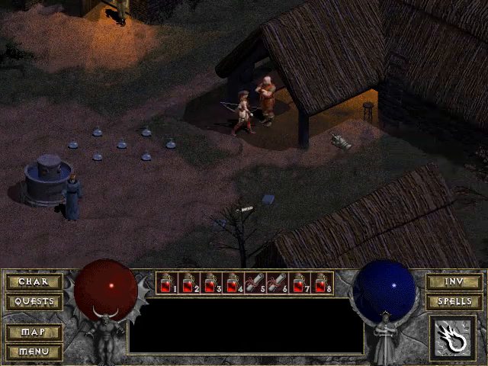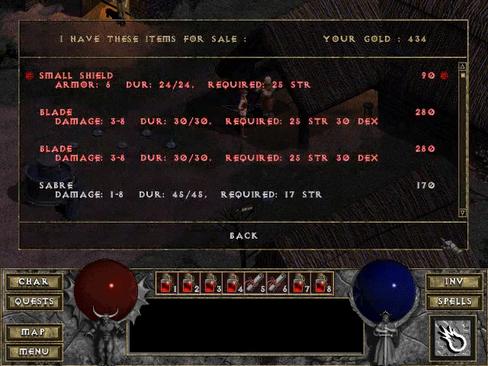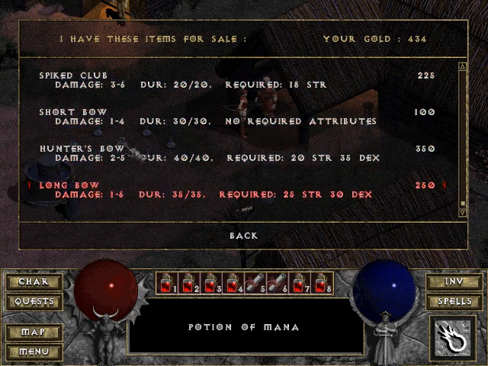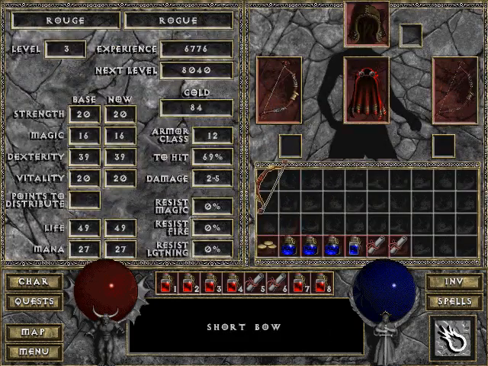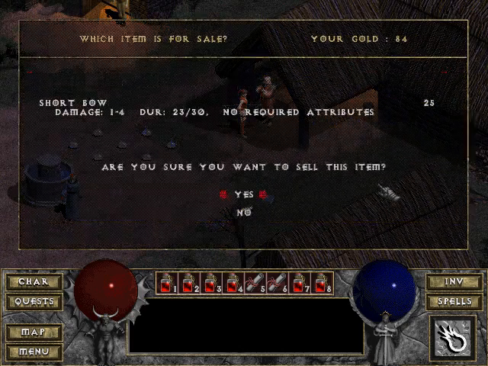There's a lot of clicking involved in this game. That's the most annoying thing about it that I hate. It's the clicking. It's ridiculous. Get a new bow. Not much of an improvement, but it's better than nothing.